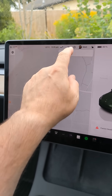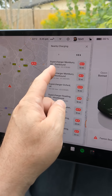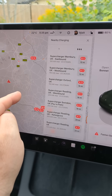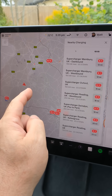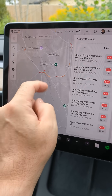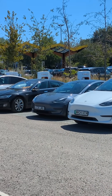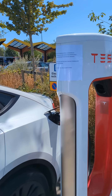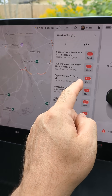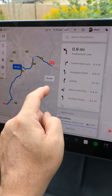In the Tesla, it obviously knows all about the Tesla superchargers, so when you select charging you'll see a list of all the superchargers ordered by distance from your current location. However, my closest ones at Oxford's Redbridge Park and Ride aren't showing in the list because they're currently shut — and that's what's great about the Tesla: it knows the current status of all the chargers. It is showing Oxford chargers, but those are the ones up on the M40 at the Oxford services.